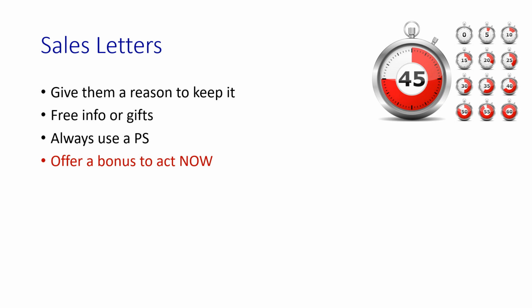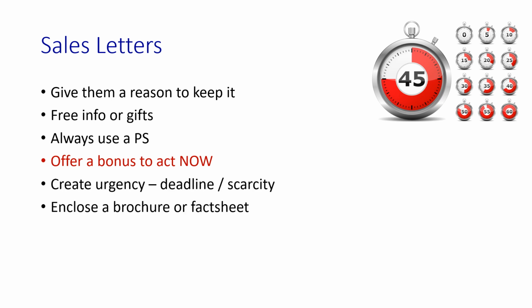Now, you want to get them to act now. So you need some sort of bonus to get them to act now. So you need to create scarcity, either in terms of it's got to be done by Friday, or it's got to be first 200 applicants only. But you need to give them a reason to act now. Otherwise, if they don't act now, they probably won't act at all. So you need to create this urgency, this deadline.